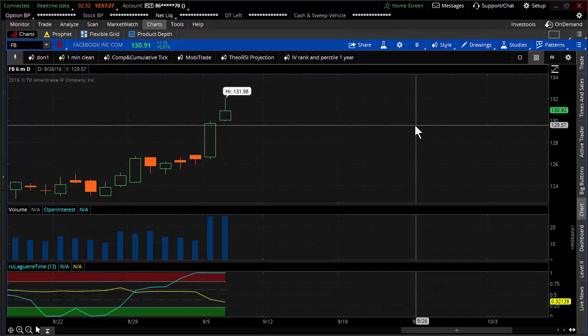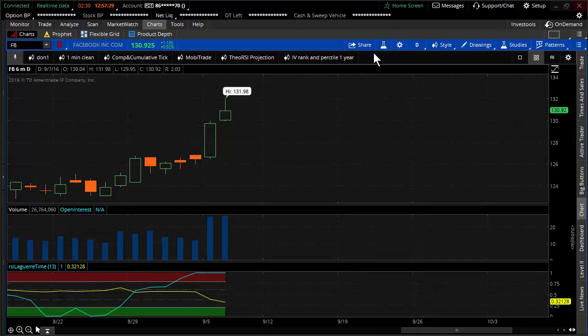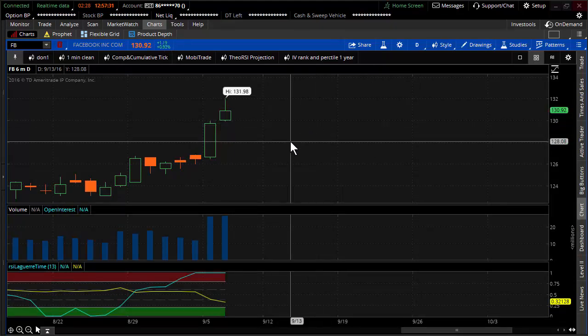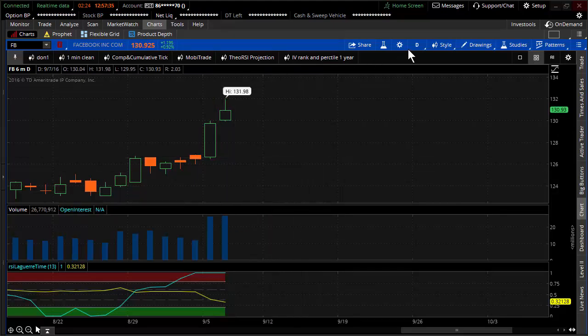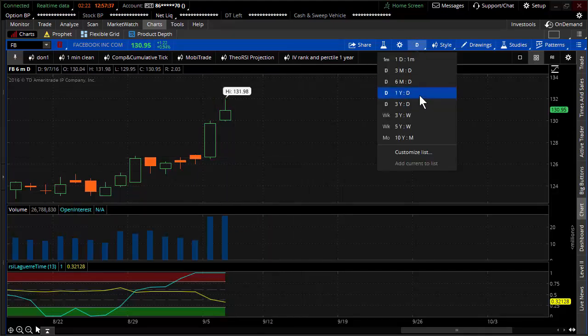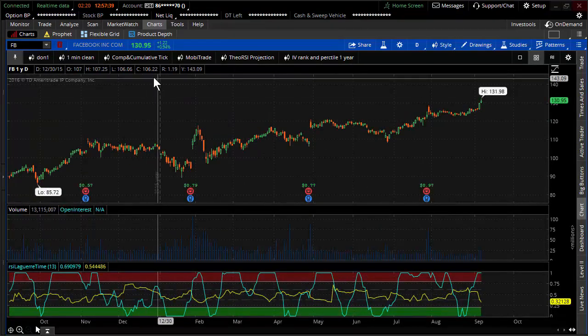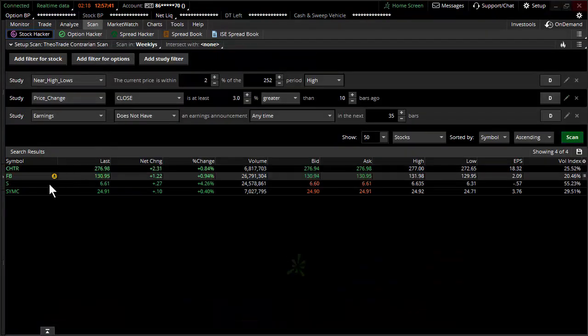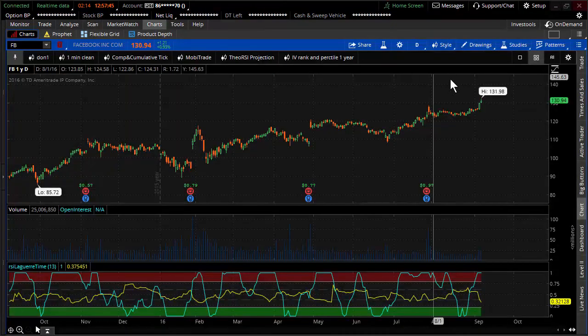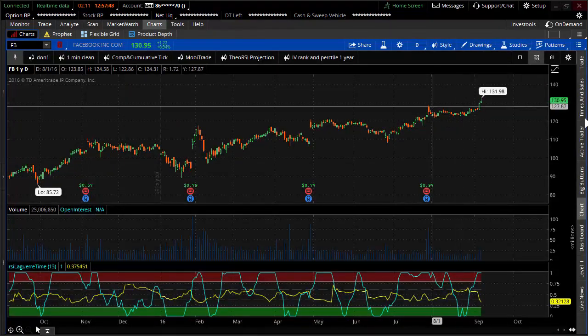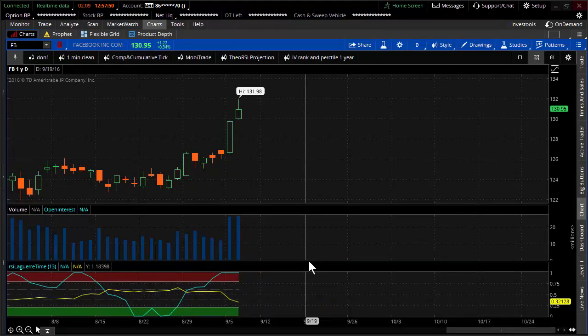So in the coming days, in this particular circumstance, I'm going to be patient. I see that the volume is heavy, and normally the moment my scan displays Facebook, I would jump on it and put a short position on, because this again is a contrarian trade. In this case, I'm going to be a little bit patient, but I want you guys to watch.